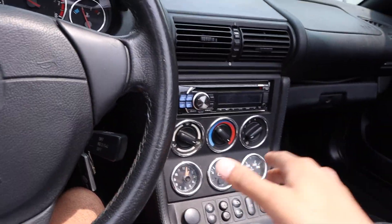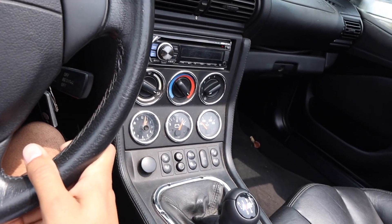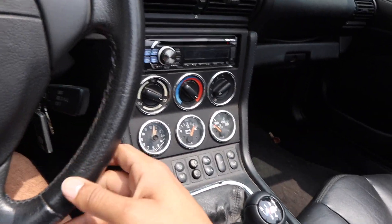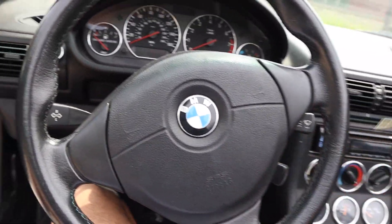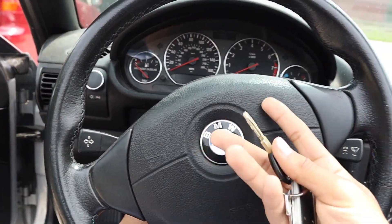Because of that camber in the rear, it just shreds the tires. It also may need an alignment, but I've been told it can't be aligned from there — so I'm not sure if it's supposed to be like that or not. As far as everything else goes, the air conditioning might need some type of refresh or recharge. I hope I don't need a new unit, but sometimes it blows hot air.